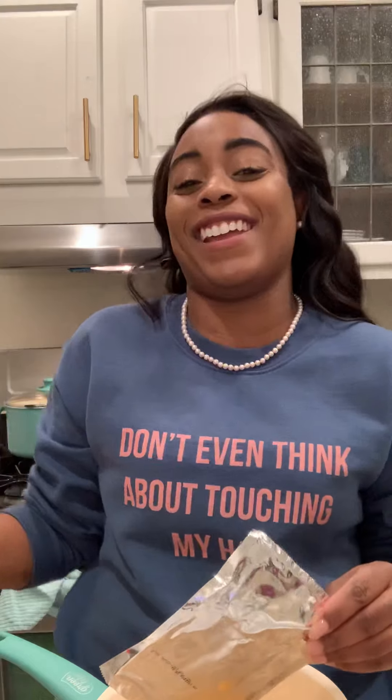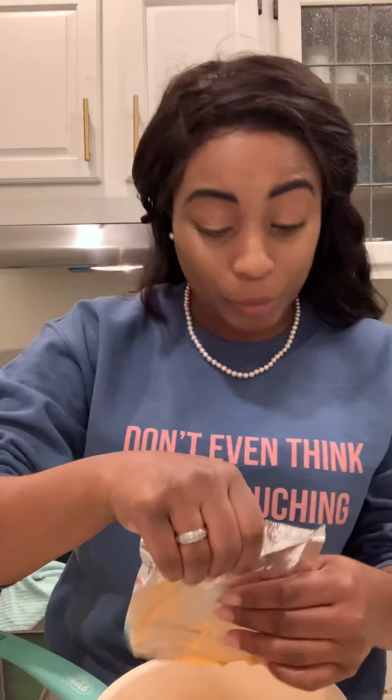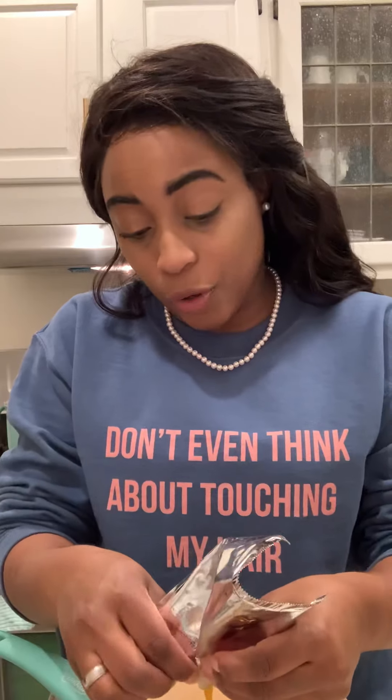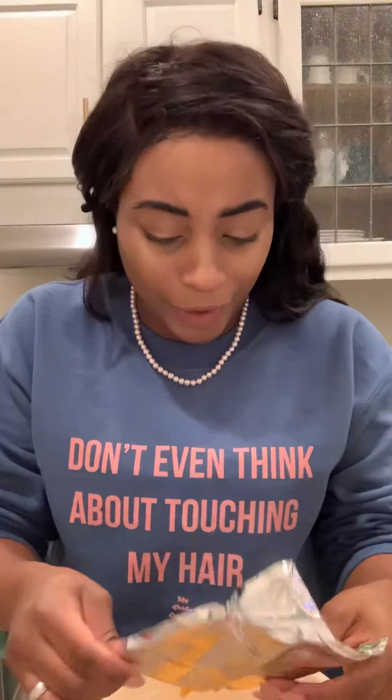We're just going to start over from here. I am making vegan mac and cheese from the Daiya brand. It's not like baked macaroni and cheese how we normally eat it, but we're just going to test it out to see how it tastes. It's going to be for my daughter — she doesn't know that this is vegan. So this is going to go into her lunch for tomorrow, and I'm going to tell her after the fact.